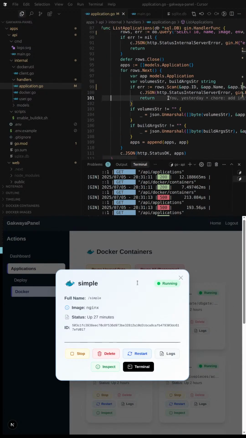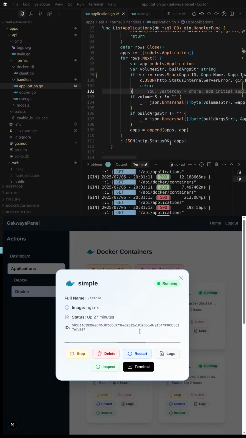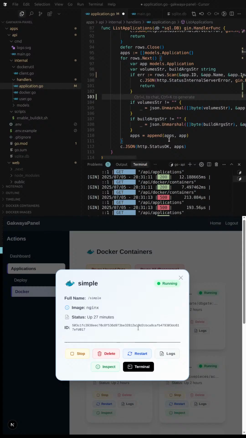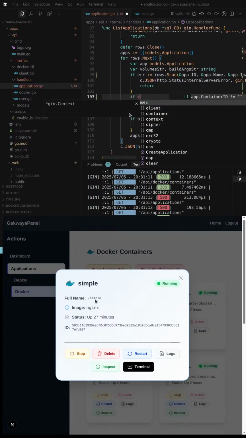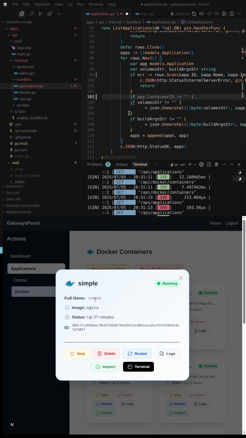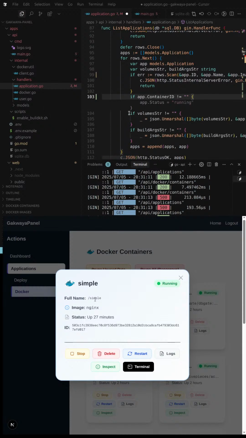Can't be null. I don't believe that. Nope.